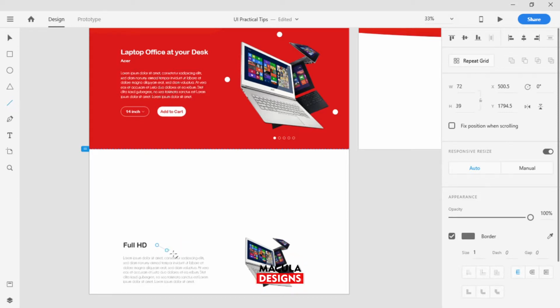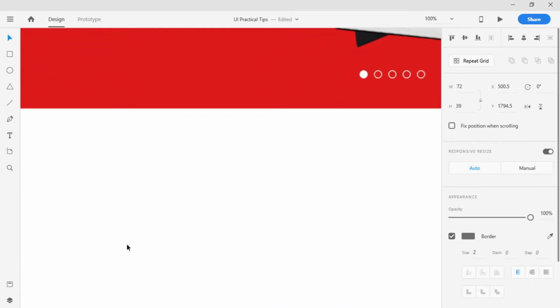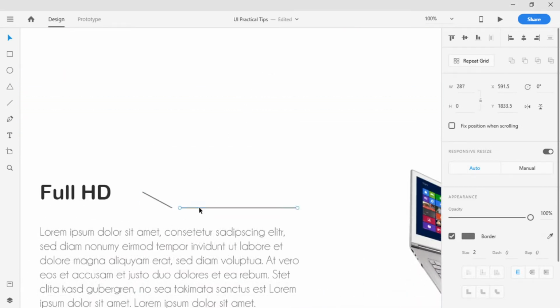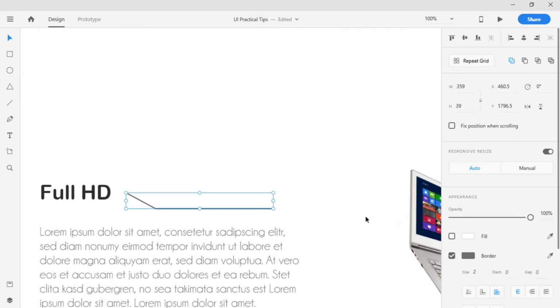Select the line tool and draw a label line which gives a message to the viewer that this is a description of a labeled product part. Give a border line 2 pixels of weight. And use the Add option to connect and combine both the label lines into one shape. Reposition the label line and group it with the text group.